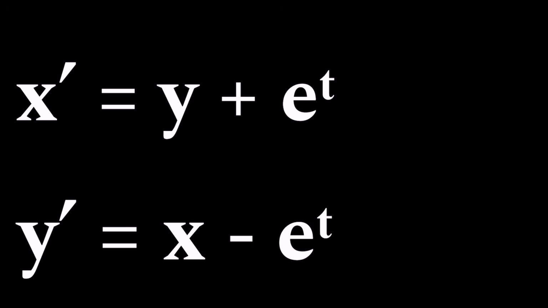So this is coupled. As you can see, we don't have the x's and y's separated, so we cannot directly solve these equations. In other words, x prime contains y and y prime contains x on purpose, obviously. But there's something that makes this equation really easy to solve, and I'll be presenting two methods.